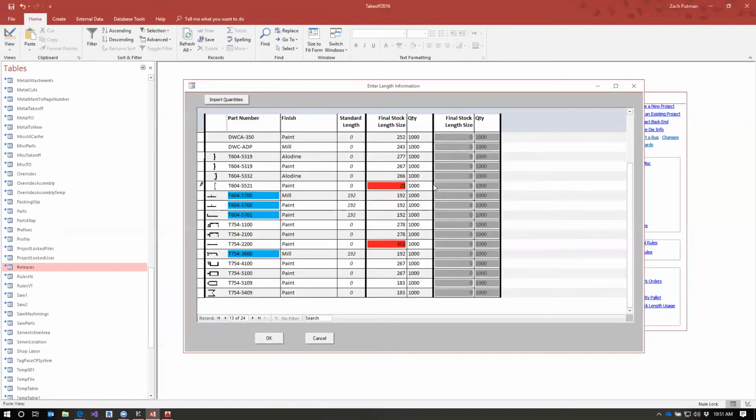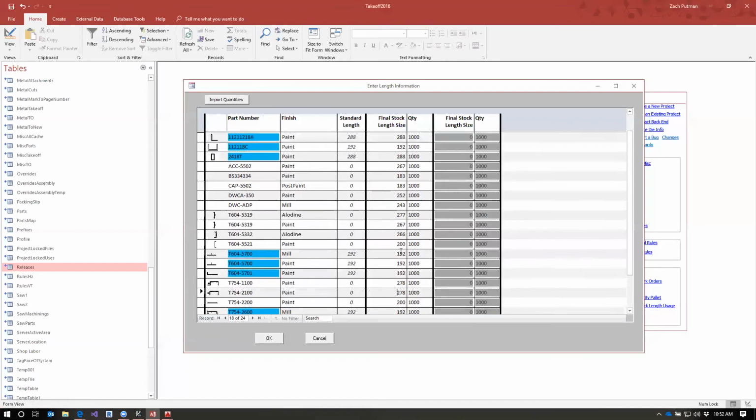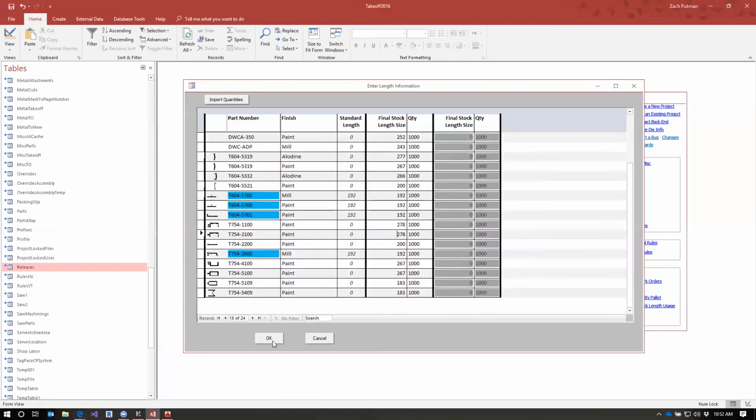We said 290 was about the max. This is also a flimsy part, so maybe we want to go down to, let's just play with this number, and we'll make it, I don't know, let's just make it 200 inches and see what happens. Now, the reason why this was red is because this is too long for the quadra. So bump that down a bit. I'll hit OK.